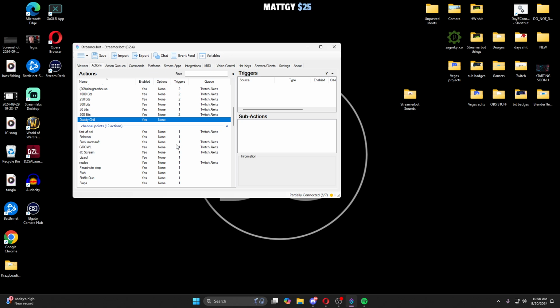Now, the way I explained this in my last video, this is basically the main folder. Think of this as 3 different folders. So this right here is the main folder, Daddy Chill. Once you go into Daddy Chill, you have your trigger. This is what triggers the event, and then the sub actions is the actual event. So this is like the folder of the event, and then this is what starts the event, and then this is what happens. So we have Daddy Chill.